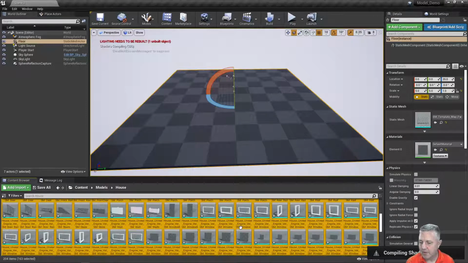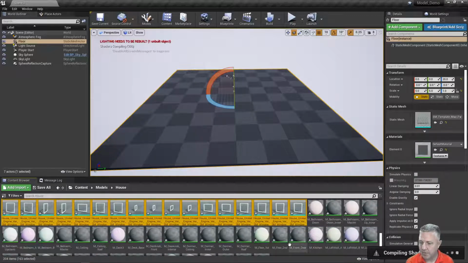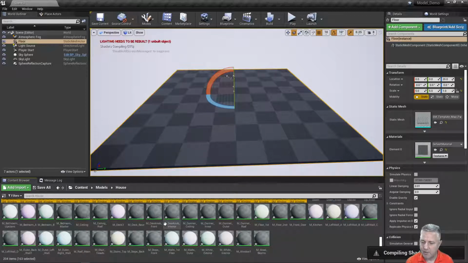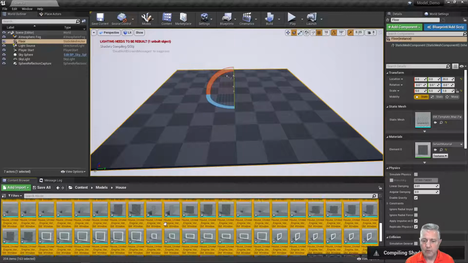So what it's going to do is assign random colors to all of these as it goes through and builds the shaders. You can see that down here. It's going to look for them. It's not going to find any. And it'll just add some random colors. So we'll let it do that.